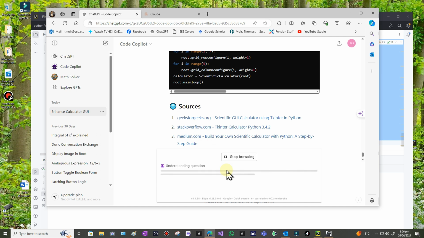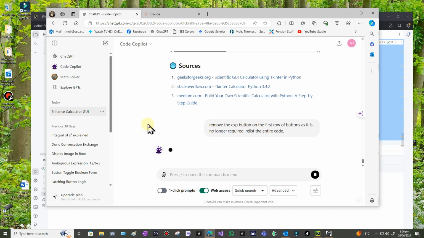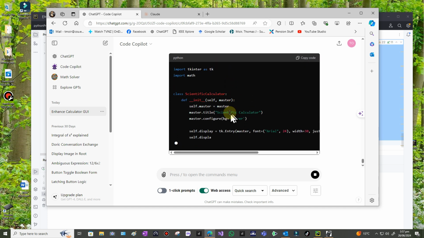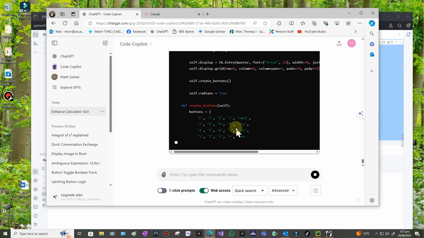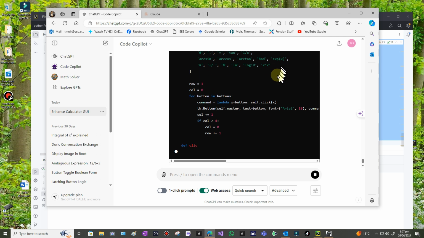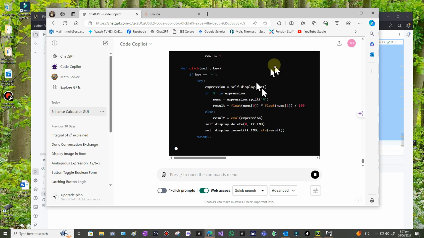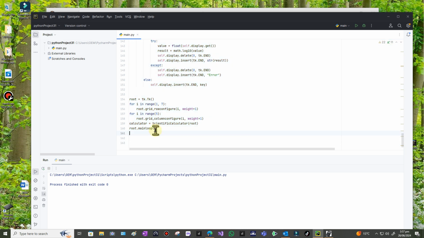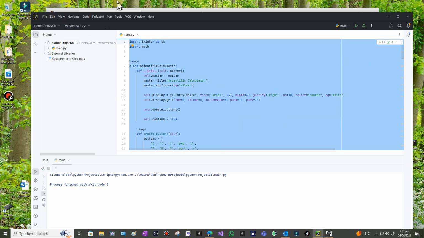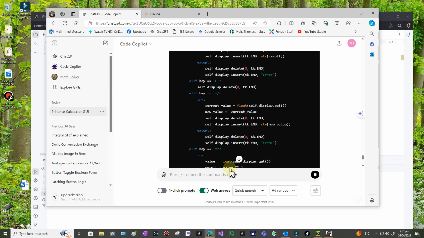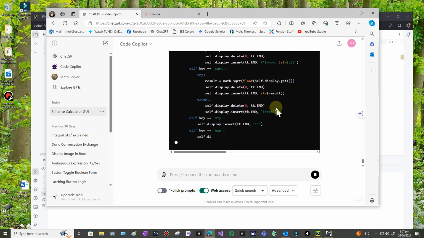And it's been giving out answers pretty quickly, this copilot thing. Faster than the straight ChatGPT. So remove the X button. Here's the updated code, and let's just have a quick look as it's doing it. Yes, it doesn't seem to be there. I hope it hasn't removed the, no, it's kept the exponential x. That's good. So let's go to PyCharm, and I'll just delete this one. This is the environment I'm using, which is PyCharm, I think it's called, yes. And we'll go back to this guy. That's got the full listing now. Well, it's just about.